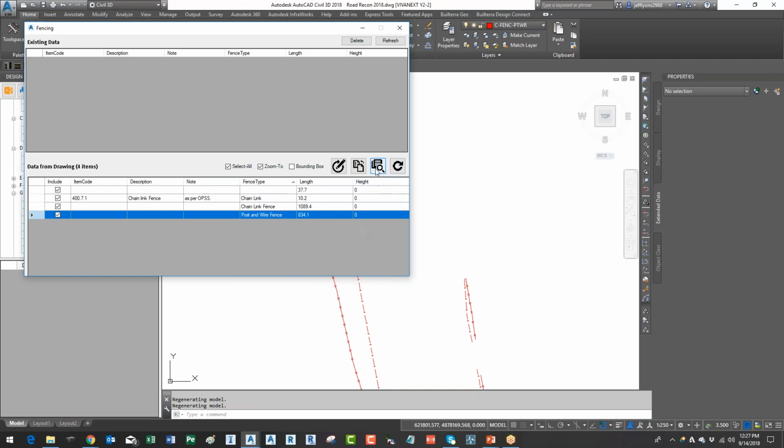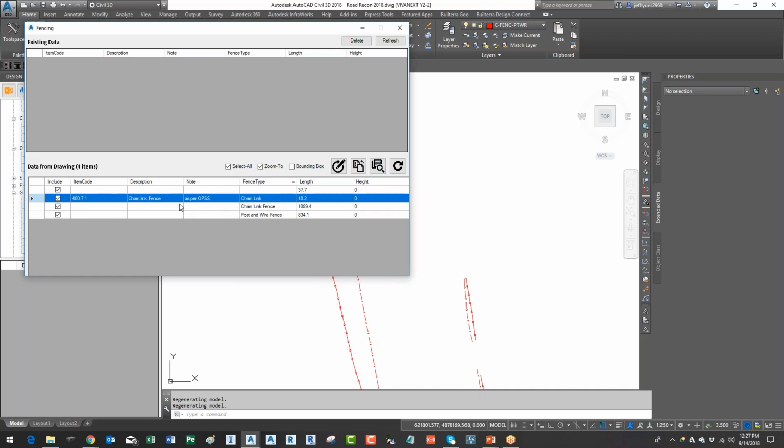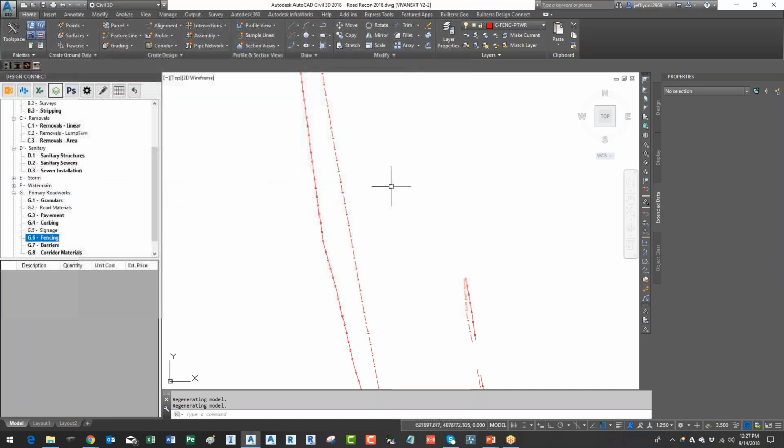And when you select search, it will look to the database and find that there is a chain link fence right there, description, fence type. Okay. And it means it found a match on the chain link fence type here.